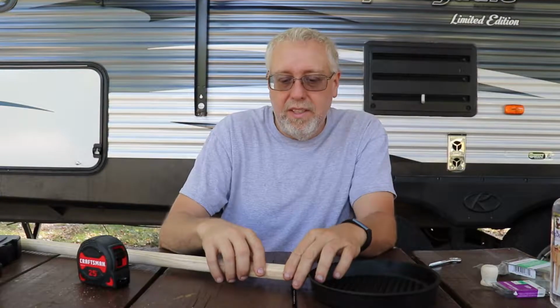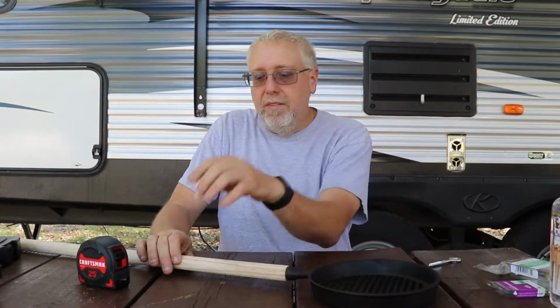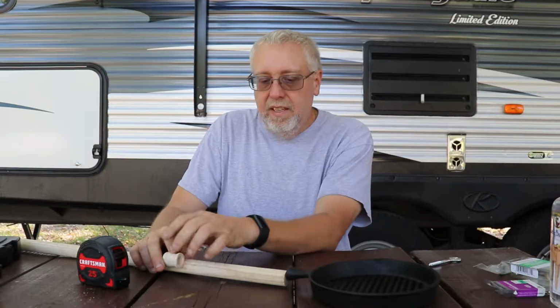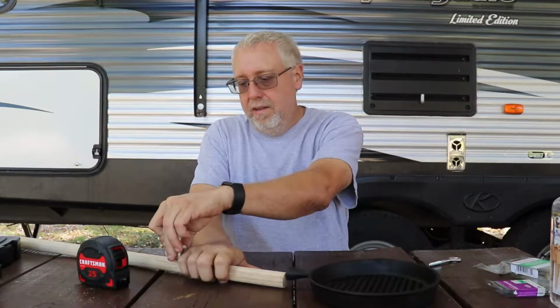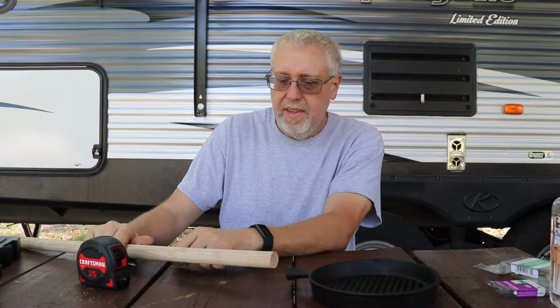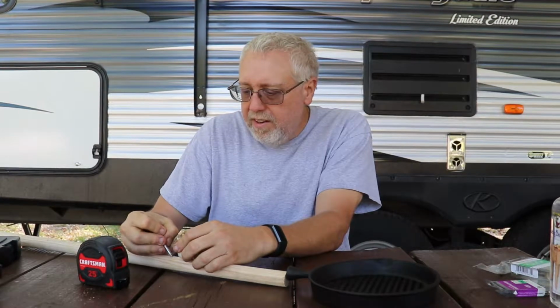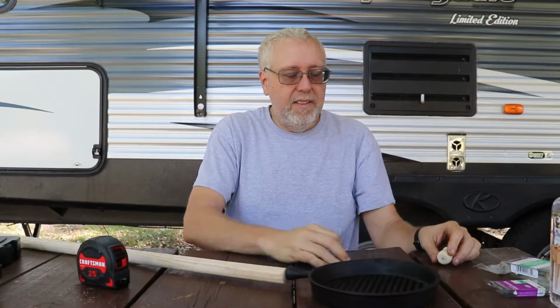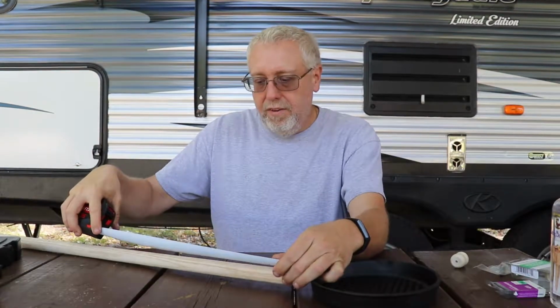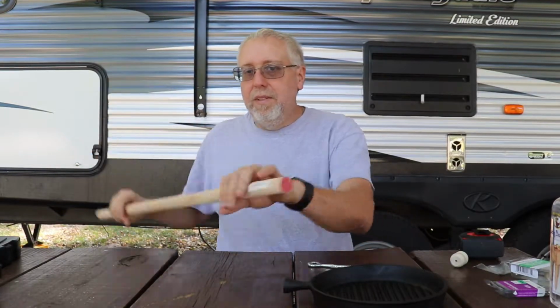So the first thing we're going to do is check what kind of handle length we want. Like I said, you want it back a little bit so you're not burning your hand when you're setting it on the fire or whatever. But I'm going to put a little decorative cap on the end of it. I'm going to say about right there is probably where I want to be. So I'm just going to scribe a little line right there. Ain't got to be precise. For you viewers out there, that is 9 inches. So we'll cut this piece and get started from there.